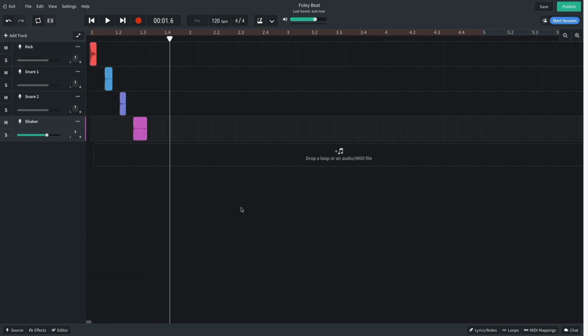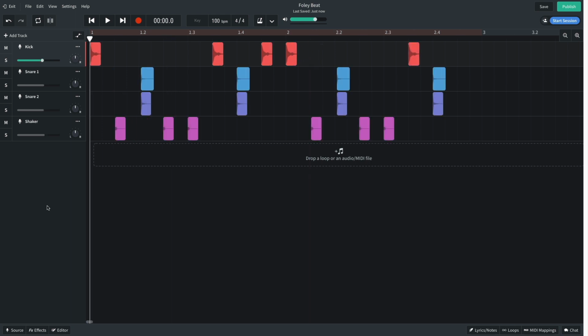Once you've recorded all the sounds you want, turn View Snap to Grid back on, which will snap the audio clips to the grid divisions selected in the View Grid Size menu. Let's select eighth notes. We can now move the clips around by dragging them and create duplicates by holding Option on a Mac or Alt on Windows, then dragging. Now we've got a palette of sounds, it's time to sequence them into a rhythm.